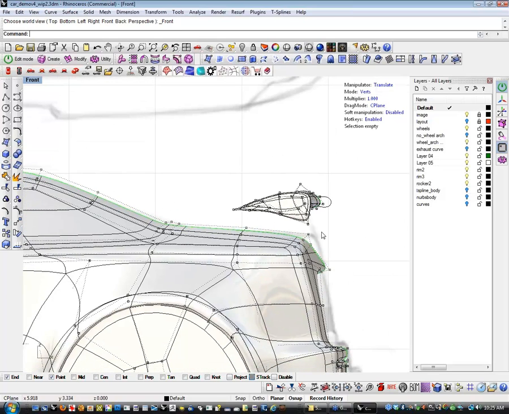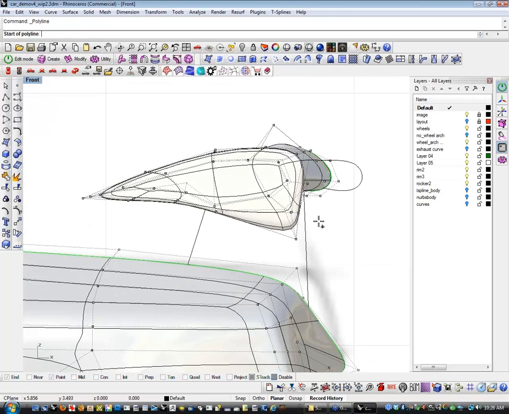So I need to make a little upright here, and I'm going to do this using the pipe command. And I'm just going to lay out a quick strut. Need a near. There we go. And not a point.